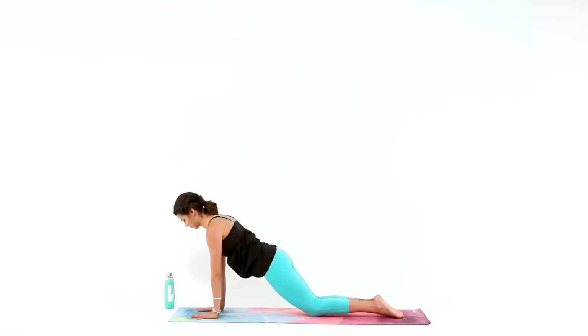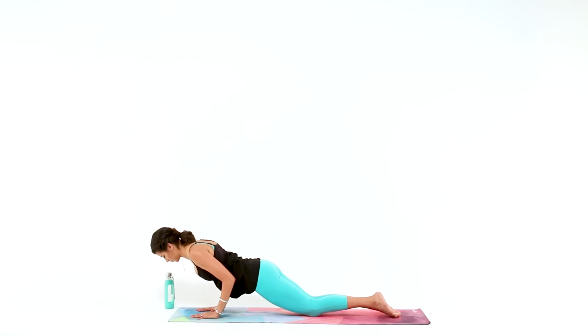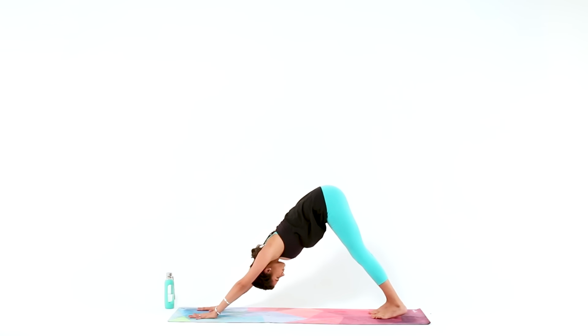Then, bend your elbows to lower your plank down halfway, just until your elbows graze your ribs, then stop. Breathe. Then find upward facing dog. Tops of your feet and hands are the only things that press into your mat. Inhale. Exhale, send it back to your downward facing dog. Pedal out your legs, find a breath that's calm and controlled, and we'll flow that sequence one breath, one movement.